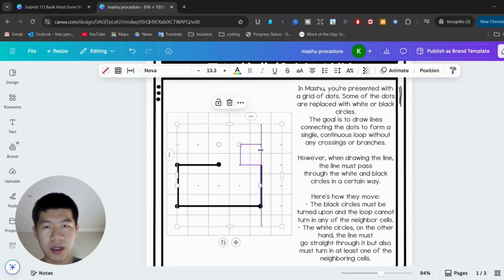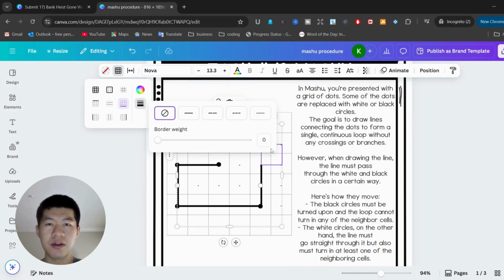So, I mean, it could turn to the right side, but that would make it a lot harder to figure out because right now we're just trying to keep it simple. So you could turn to the right so that you have a line going across like this.